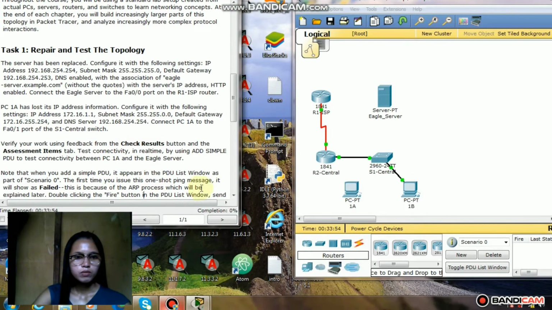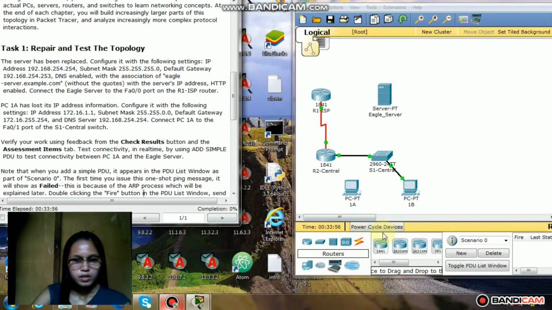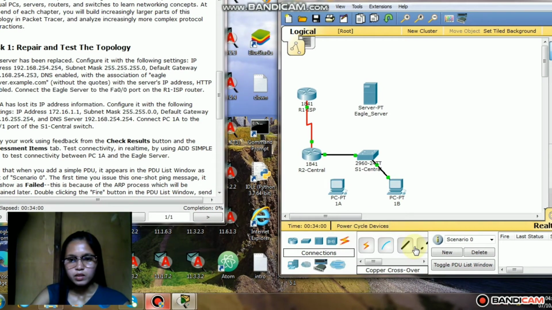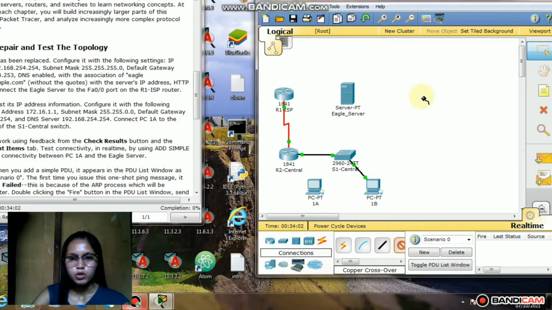So let's connect the Eagle server. Use the copper crossover cable, then connect Eagle server to R1 ISP.